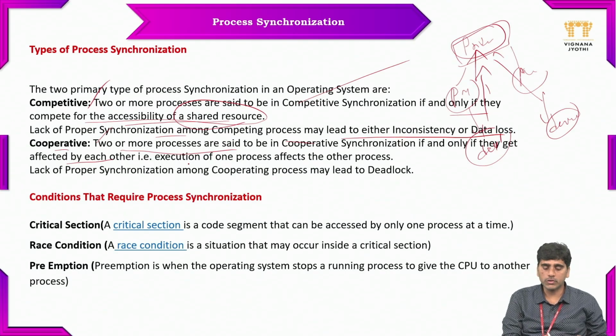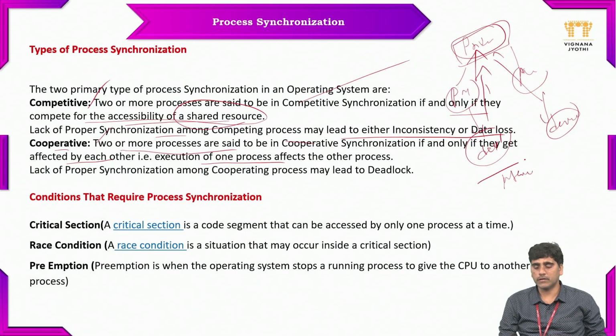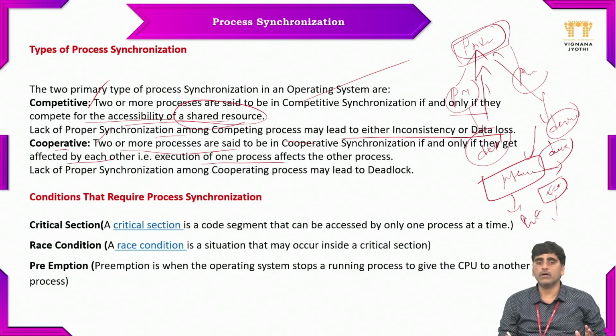That is, the execution of one process affects the other process. If you take the example of an internet connection through a router or Wi-Fi, if one device is able to access the internet, then another device is also ready to access it. If the router supports connecting two or more devices, it gives the option to access it to all the devices. So they can be cooperative, one device to another device.